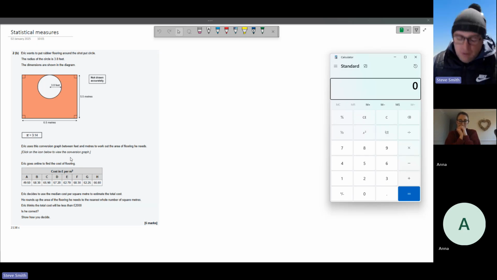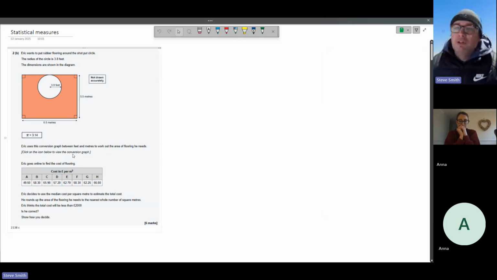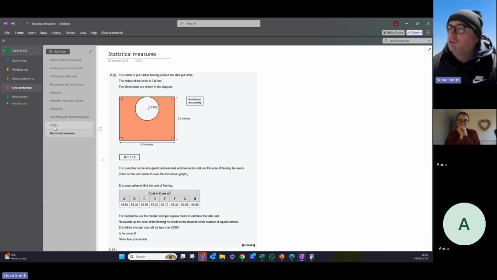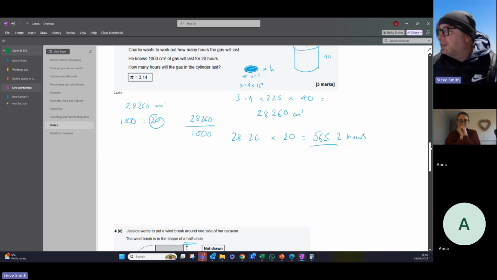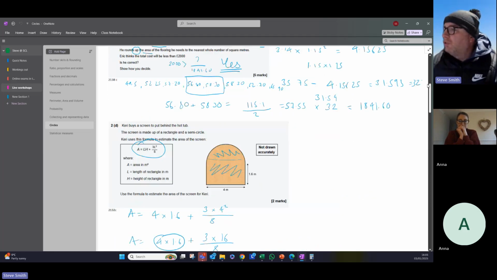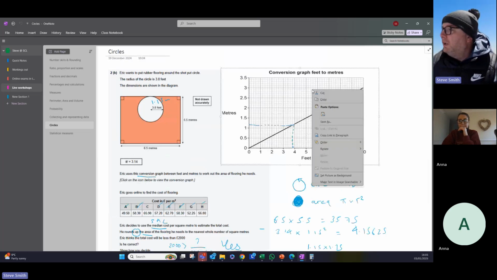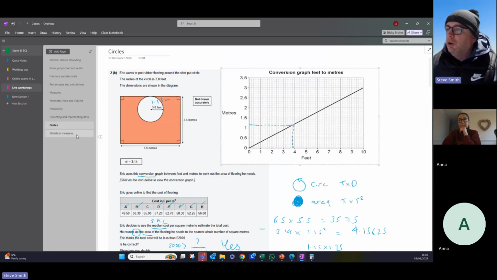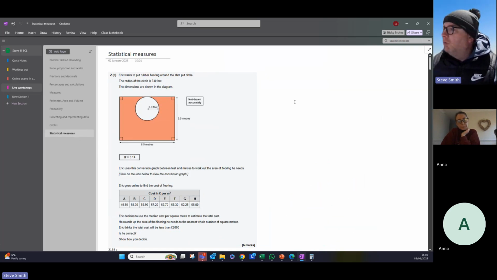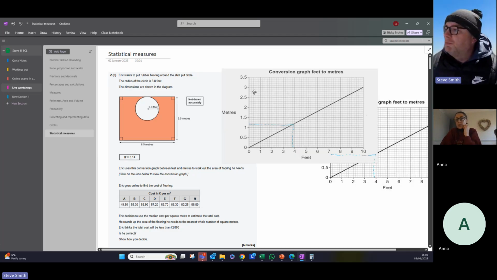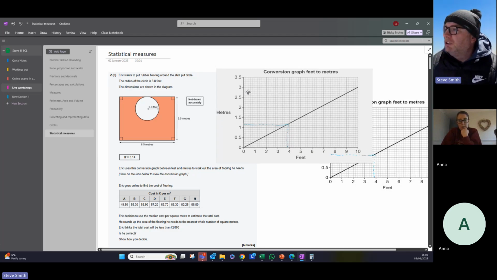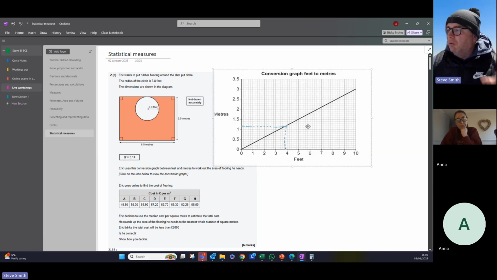I've not got the conversion graph because I've done it on another question, so let me grab the conversion graph. What will be on circles, I think. I definitely think we've done this question, and that's where a lot of good crossover is, because you're not only looking at just one topic. If you're coming to multiple sessions or watching the videos back, you think, oh, that's not a question from before. It's because generally each question is hitting at least one topic, so we are going to be looking at it on at least one occasion.